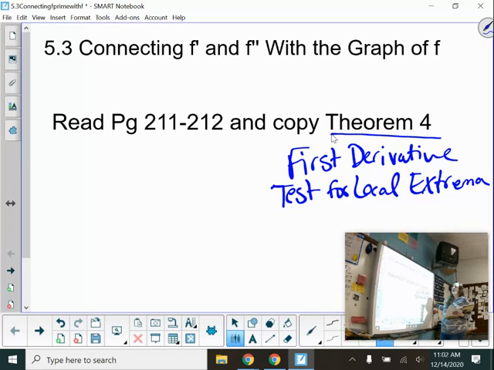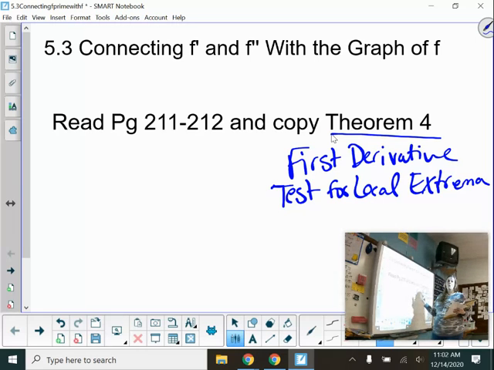With endpoints, if you have a left endpoint and the derivative to the right of that endpoint is positive, that means that was a minimum, because from that minimum it's going to increase. If you have a right endpoint and leading up to that, you had a negative derivative, that would also be a minimum. If you had a positive derivative leading up to that endpoint, then that would be a maximum. And the same thing back at the left endpoint, if you have a negative derivative right after that, then that was a maximum.